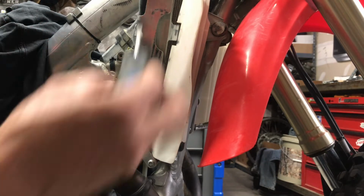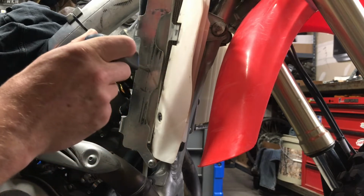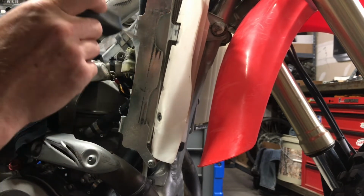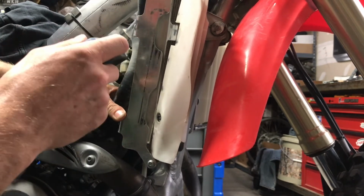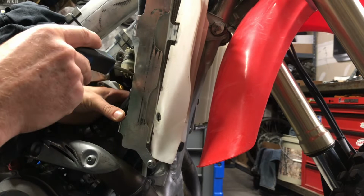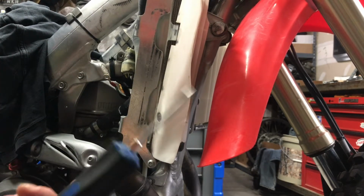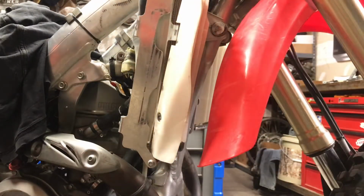So I have these guards on this one. I'm pretty sure they're Devil radiator braces, and one of the mounts is behind a radiator hose back here, which is going to be difficult to get to, so I'm going to have to take, that is not a Phillips. Oh boy, it's going to be one of those nights. Sweet.